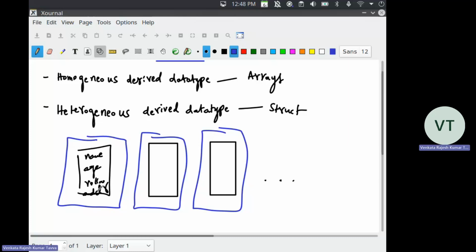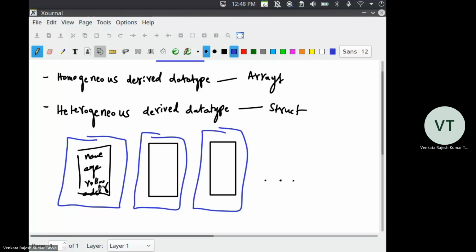Each chair is an instance of chairness. Each tree is an instance of treeness. Similarly, each integer variable like x, y, z is an instance of the integer class. Similarly, each float variable f1, f2, f3 is an instance of the float class.